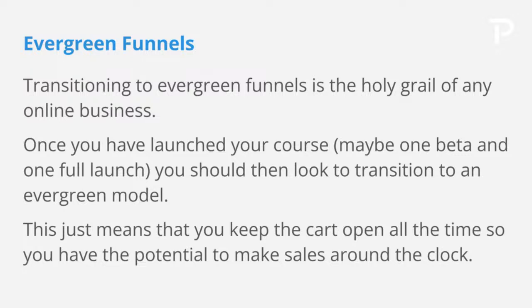If you have an Evergreen model, people are just going to be finding you as they discover your content, and then hopefully opting in to a free guide to give you their email. So they're moving from a follower to a subscriber. Once they're on your email list, then you can start to pitch your products. But you've got to think about a way of trying to include scarcity in there. So for example, if you buy within the first 5 days, you get this bonus. You can't open and close if you're using an Evergreen model, but it does take the pains out of launching. There are a lot of moving parts to launching a product, and the Evergreen model is a nice way to actually put this on autopilot and then make sales around the clock.